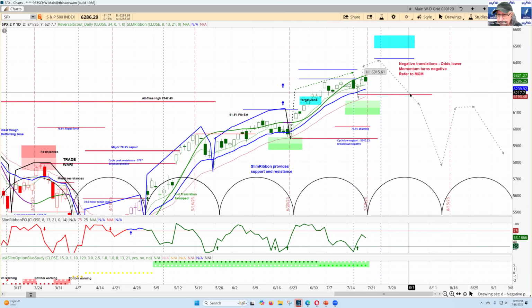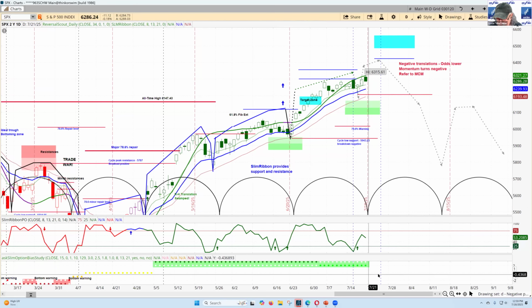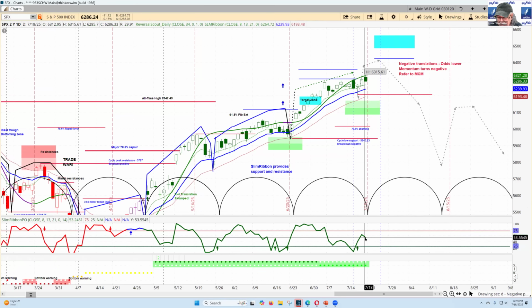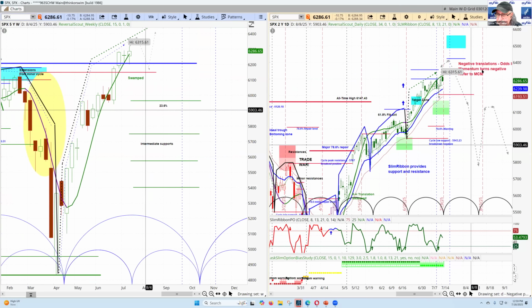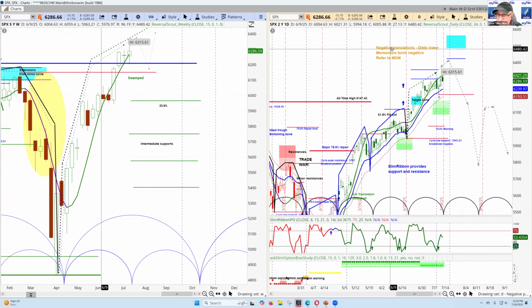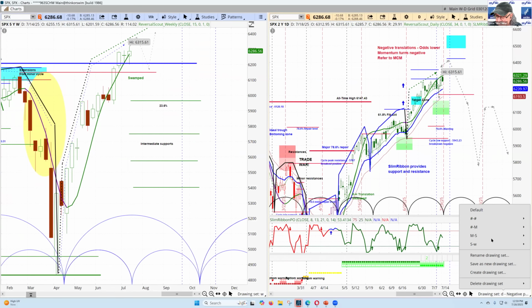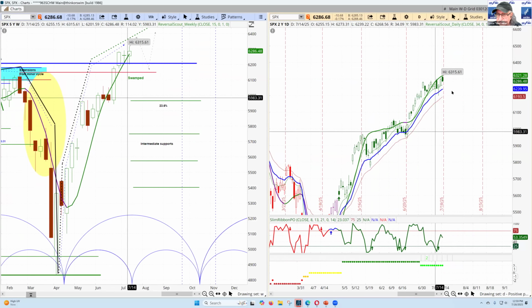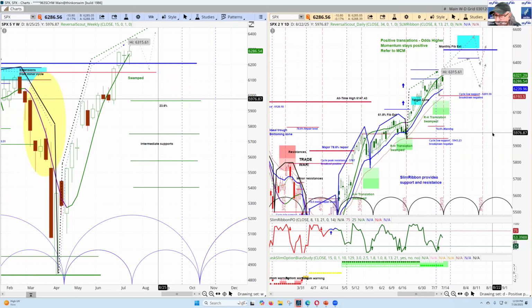So you can get a look in here. This is what it would look like if it was negative. And what would happen was that this would go yellow or go red over here. This would go red here, start to give us downside arrows, and this would break below the slim ribbon. This would start to get the reversal scout turning over first, because that's first, and you would get the negative scenario. This negative scenario right over here, as you see, is lower odds than the positive scenario that you see right over here, which is the positive translations and positive momentum and higher odds.